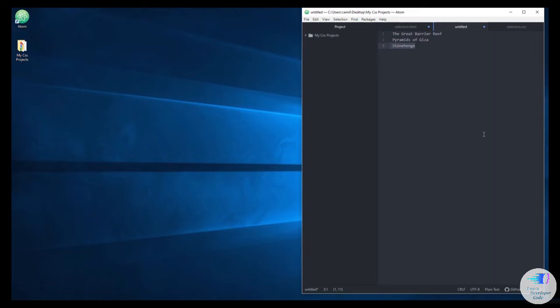For example, let's make a list of the places that you need to see before you die. Hopefully, it'll take you a long time to see everything. Okay. So let's create a new file for this first. Now, first, let's have a look at where these places are. And, well, let's just take the first 3. The Great Barrier Reef, Pyramids of Giza, Egypt, Stonehenge.